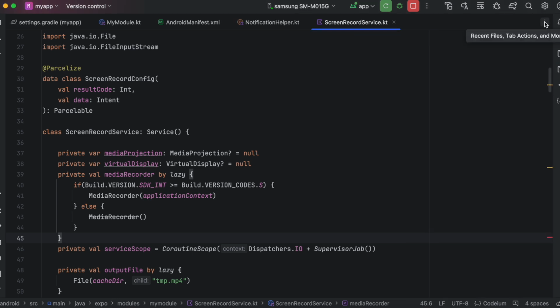So that's it. Thank you for watching. Again, like I mentioned, this code works perfectly fine on recording some other apps as well, but I couldn't really figure out how to do it for other apps because of the limitation in Expo modules.